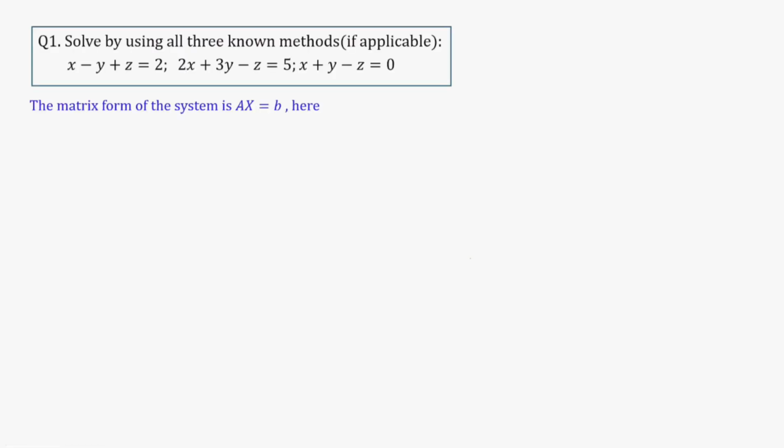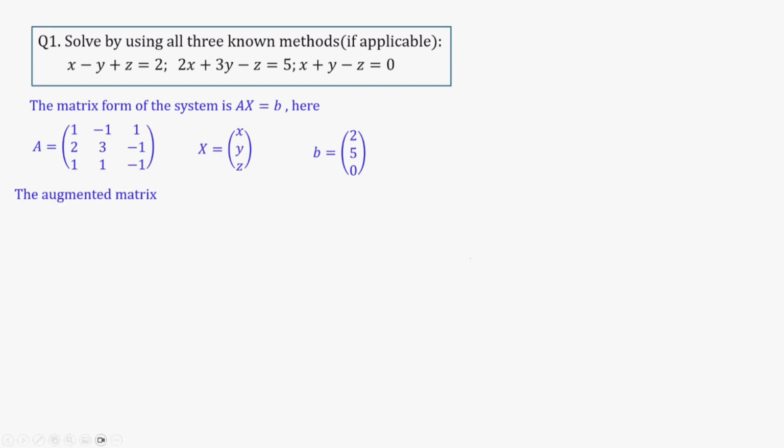Now, next we come to the third method. In this method, we write the matrix form of the given system in the same way. Since we are using the Gauss elimination method, it is not required to compute the determinant. So we will take the augmented matrix. The augmented matrix is given by this form, where we take the coefficient matrix A and the constant B. Now we will do the elementary row operations, and for the Gauss elimination method, first we have to check it.